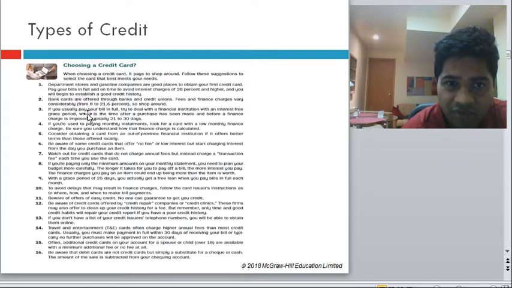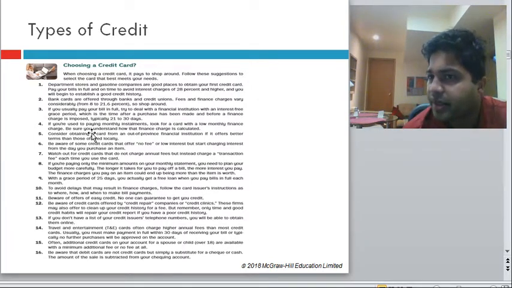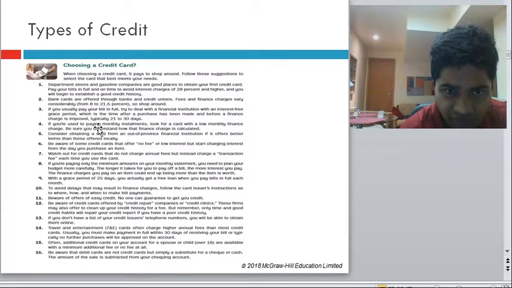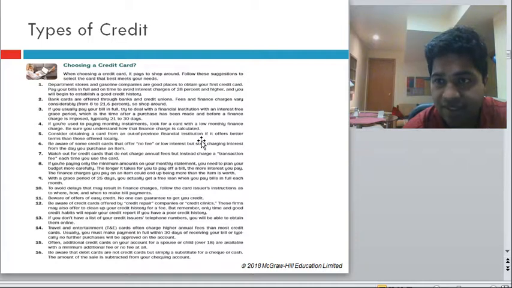So shop around. If you usually pay your credit card bill in full, try to deal with financial institutions with an interest free grace period, which is the time after the purchase that you are not being charged. Most of the credit cards have an interest free grace period. So when you shop, until you get the bill, they don't charge any interest on it. If you are used to paying monthly installments, look for a card with lower monthly fees. Consider obtaining a card from an out of province financial institution, because sometimes the provincial laws and offerings are different, so you may get a better offering out of province.